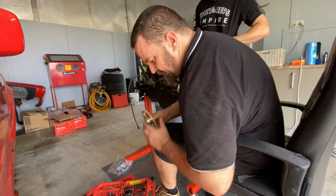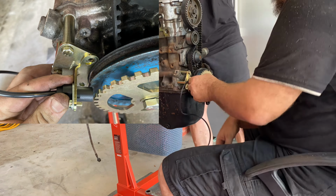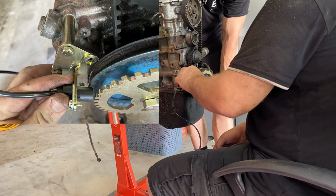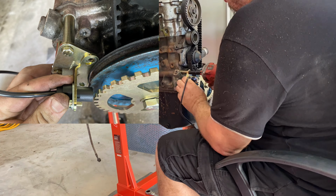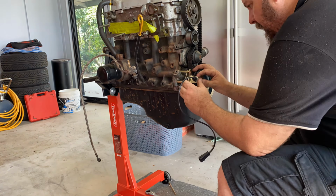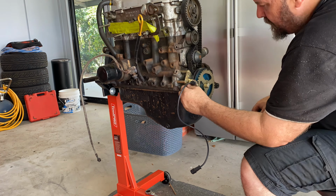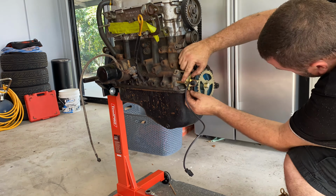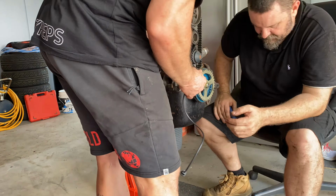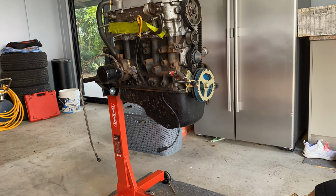So away he goes trying to fit everything up, and what we noticed is that the bracket is actually fouling on the crank pulley, as you can see on the screen there. So we needed to scratch our heads and think about how to make this work. We're just fiddling around with it and playing around, having a look. We decided that we basically just needed to modify the bracket that was supplied with the kit because we already got it. There's no need to go and buy another one. So that's what we did. We lined it up, cut it, and modified it.